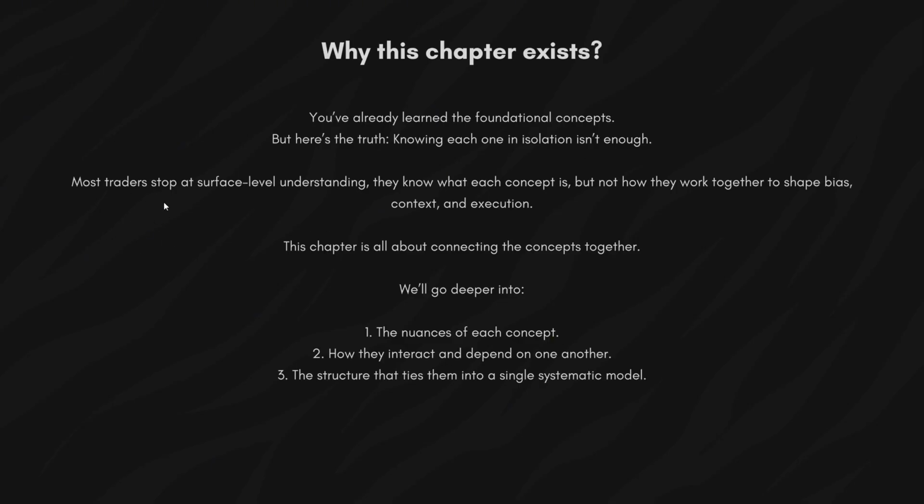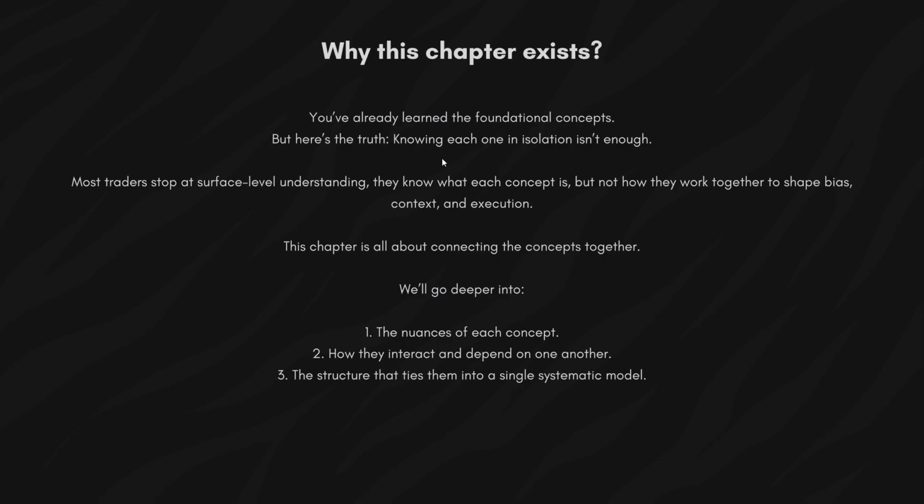And that's the reality for most traders. Most traders stop at surface level understanding. They know what each concept is, okay? But they never learn how those concepts actually work together. They don't know how to link them or how to build bias with them or how to time trades using all of them. Okay? When it actually comes to integrating those concepts with one another, when it's actually time to turn it into a system, something that actually has structure, rules, and logic behind it, that's where they fall apart. That's something that they don't know about.